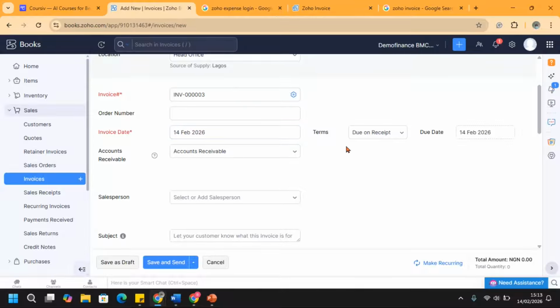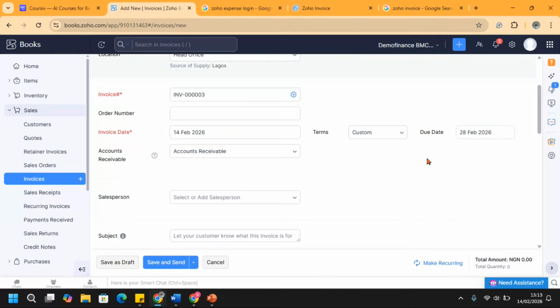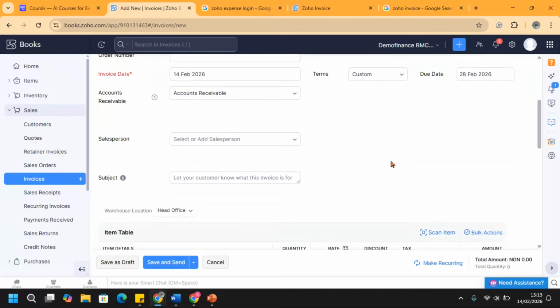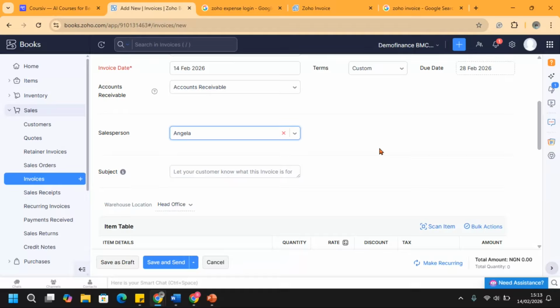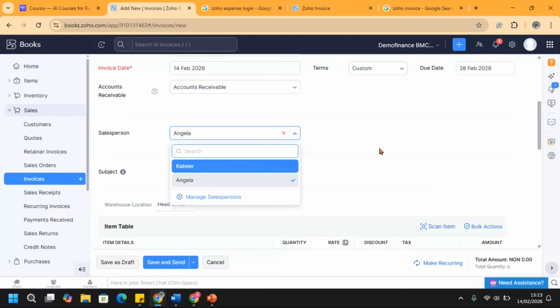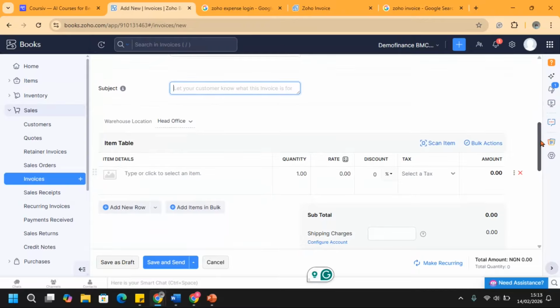So we put in the necessary information here. Invoice number, invoice date, due date, which could be after 2 weeks or 30 days or anything. Salesperson, then the details. You can put some information here about the supply you are making or whatever the client is buying.